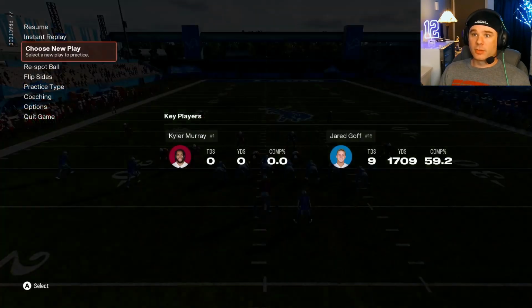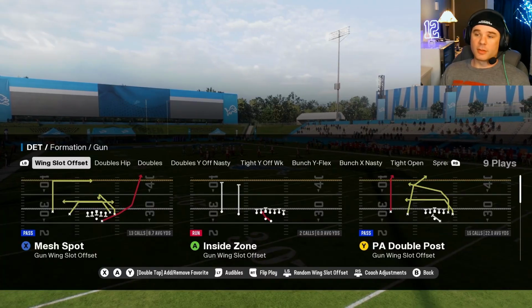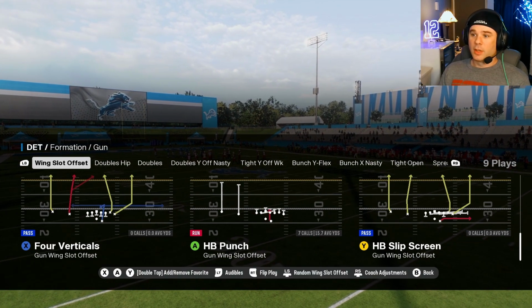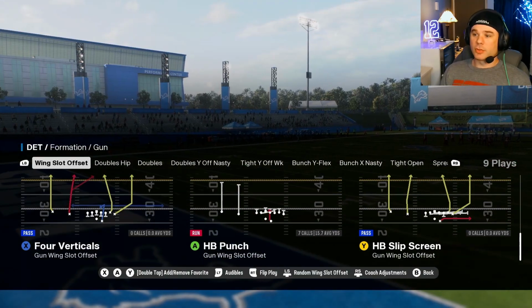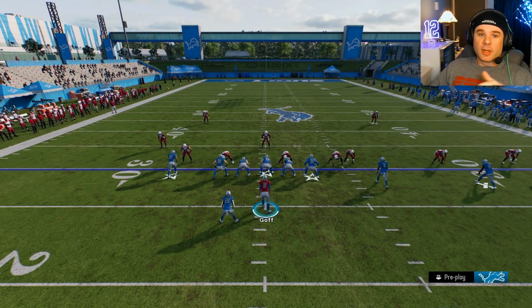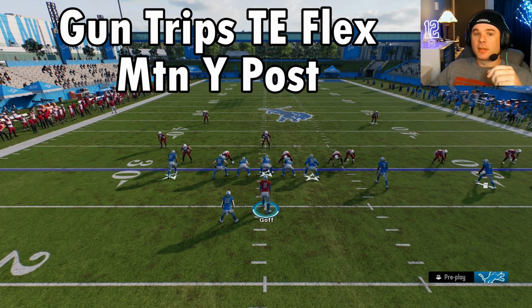And then there's also some good run plays. In this formation, you have inside zone, outside zone, and then I really like this halfback punch right up the middle. All right, so another formation that I really like is going to be gun trips tight end flex.